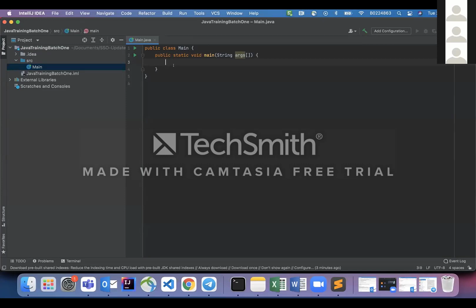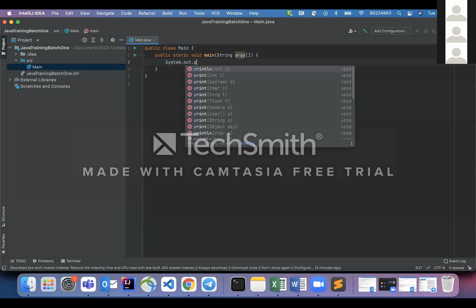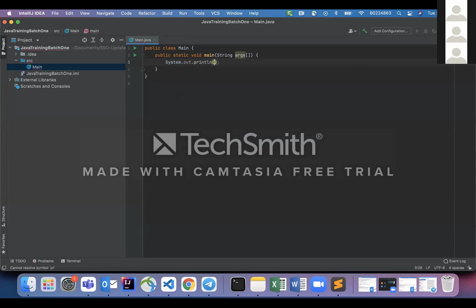Now what I'm going to do is simply print System.out.println, Hello world. So this is what I'm trying to print on my console, meaning this should be the output of my program.